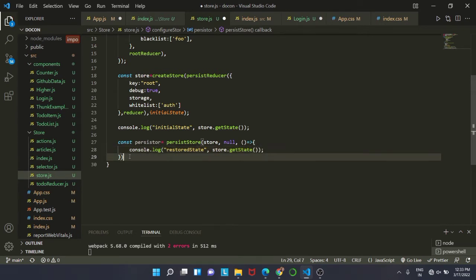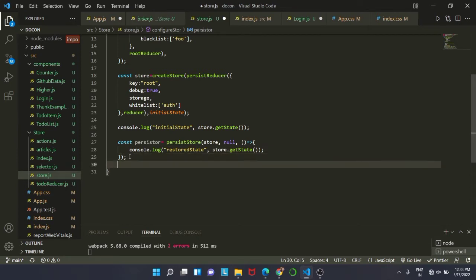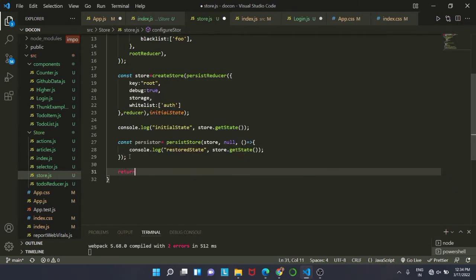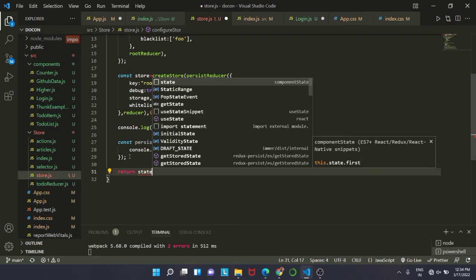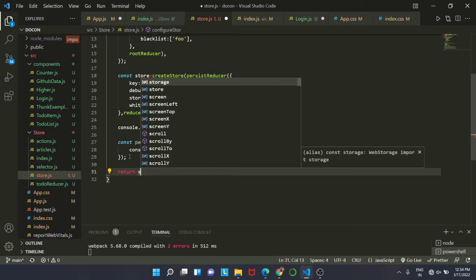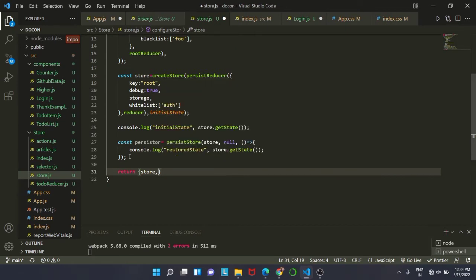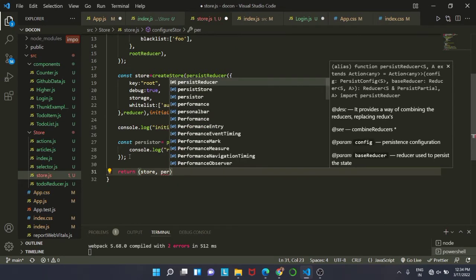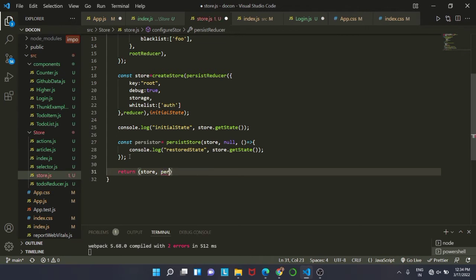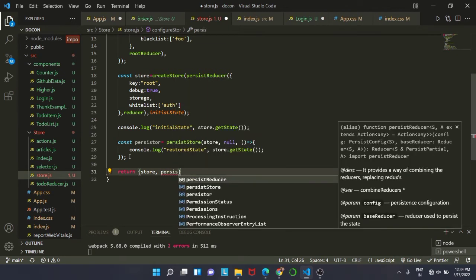And lastly we will return the state. So return state, we are going to return the store, not state, and the persistor, not persist reducer, persistor.